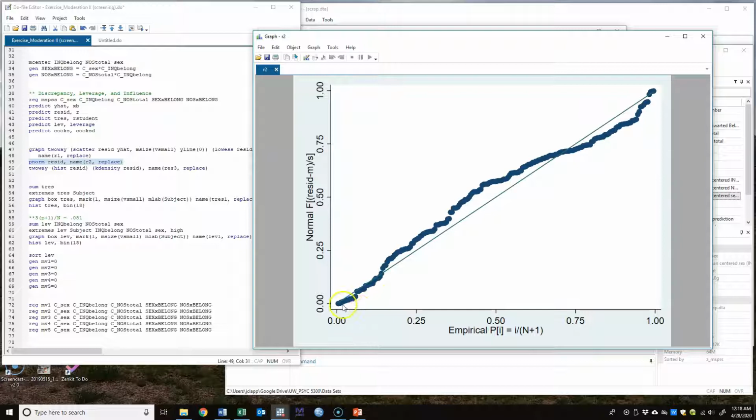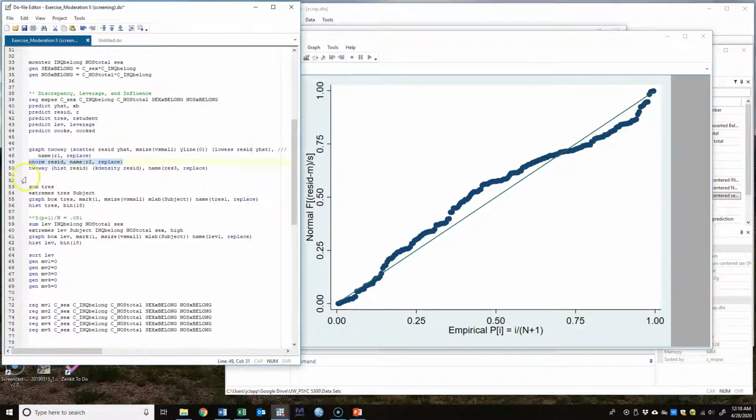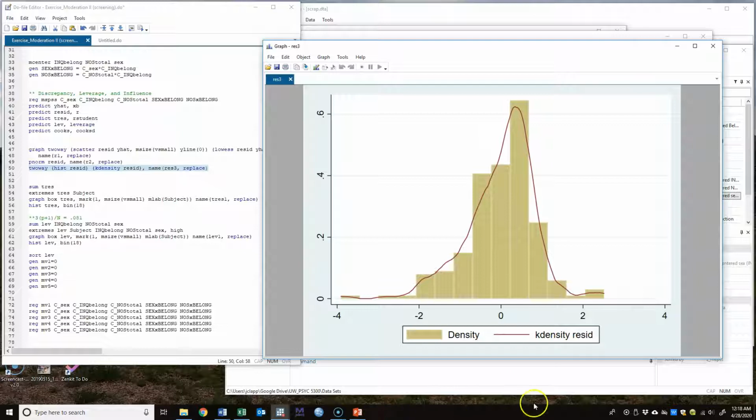No clear evidence of problematic non-normality within our residuals. If I create a histogram of my residuals and run this, we're seeing the same thing. We have some low residuals down on this end, but for the most part things are looking pretty normal-ish. Nothing that's too terribly bad here.